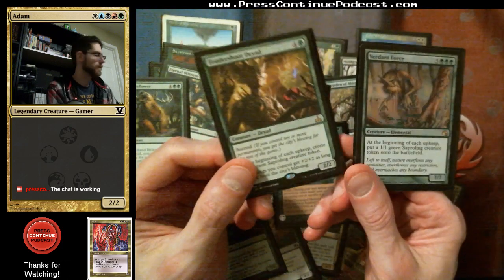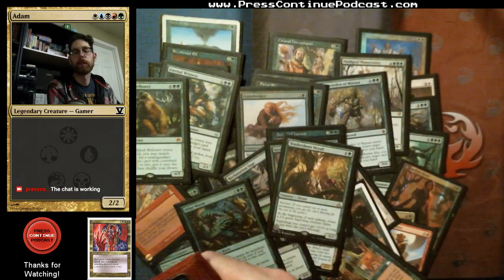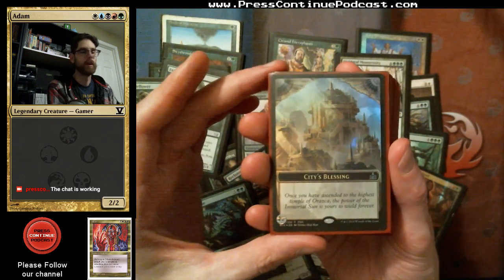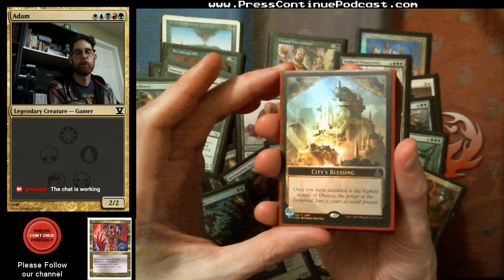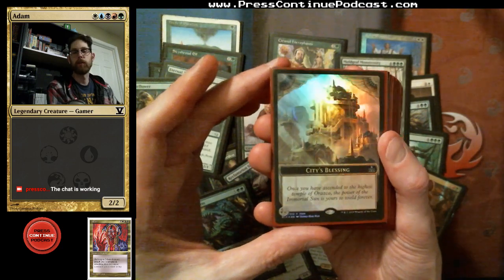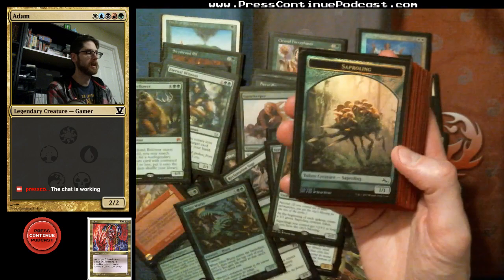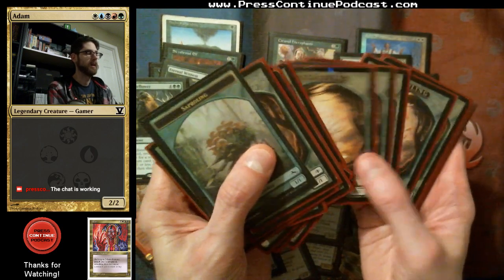Of course, I have a foil City's Blessing that I just got, which is very pretty. It's very foily. It is like a Judge promo or Game Day promo. I don't know how you got it, but I love it. Thank you for the person that gave that to me. And then I got the foil Saproling and a bunch more Saprolings that I've shown you guys before.